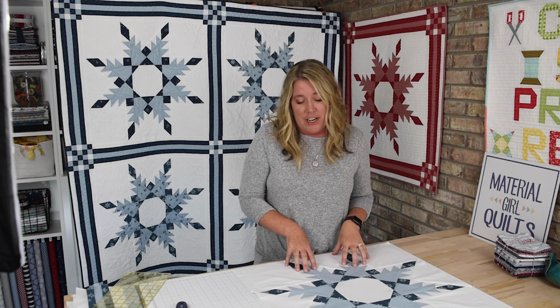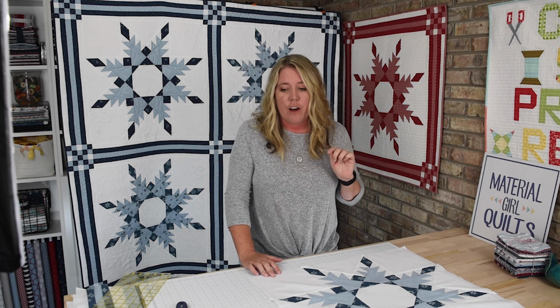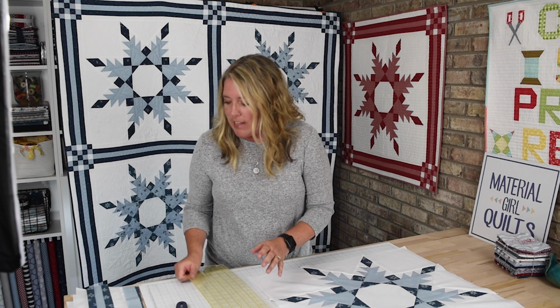So for the sashing, after all of your blocks are squared up, what you're going to need to do is, if you're just making the 1 block quilt like our red and white version here, you will only need to make 4 sets of sashing. But if you're making the full quilt, you'll need to make 12.